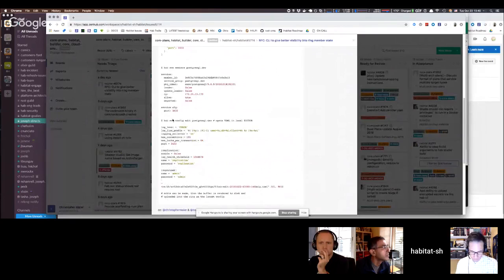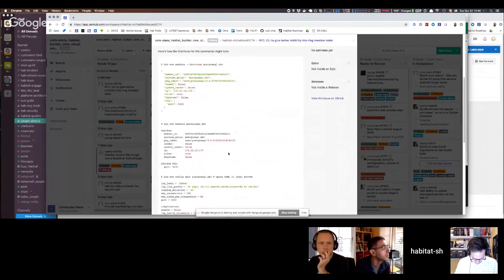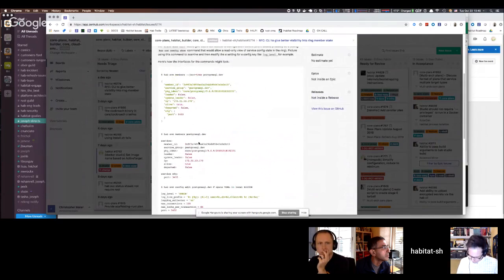And some of the configuration editing stuff, I think we already have issues for that. But things like getting feedback on the members that are present, election states and things like that. We don't really have a nice UX for dealing with that.